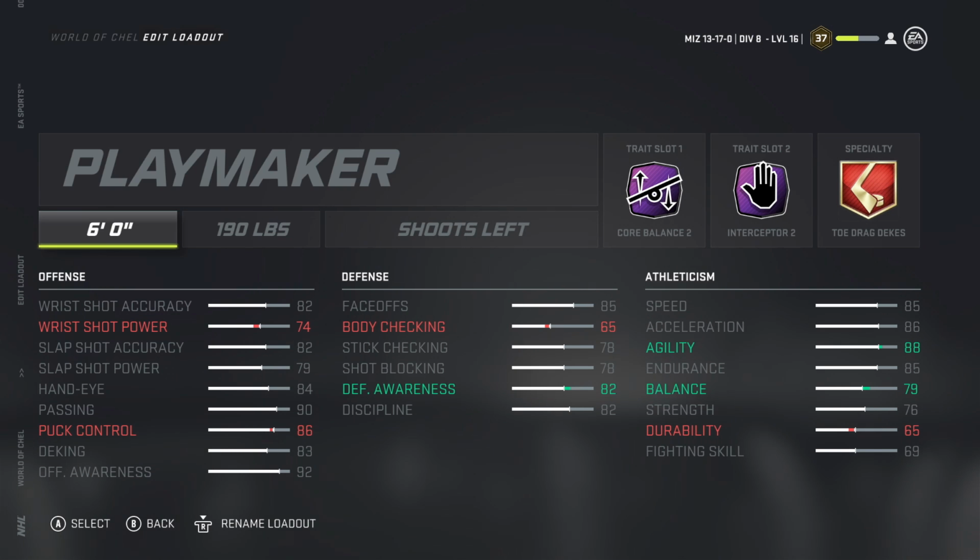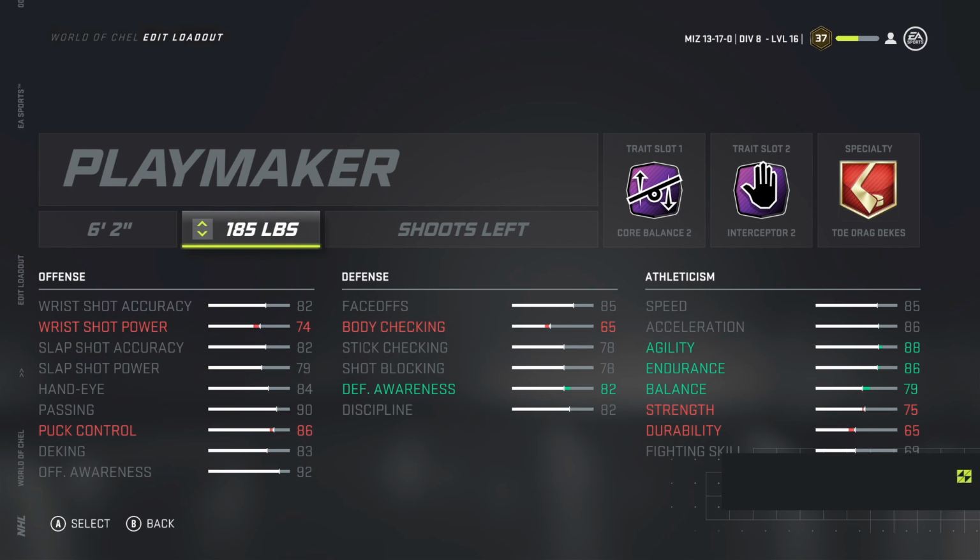I did change my guy's height. Like I said, I tried to make this playmaker fit the way I play, like the power forward, using the body to get positioning. So I made him 6'2", which made the speed and acceleration go down and the agility go down just a little bit. To counteract that, I dropped the weight down to 185. So the speed and acceleration is exactly the same as it was with a base playmaker. The endurance is a little higher and the balance went up a little bit. Strength and durability went down, but that was something I was willing to risk to get that speed and use this more as a speed build than a positioning build.